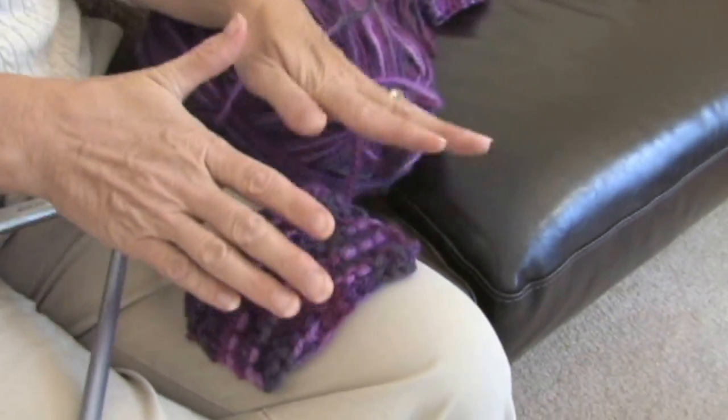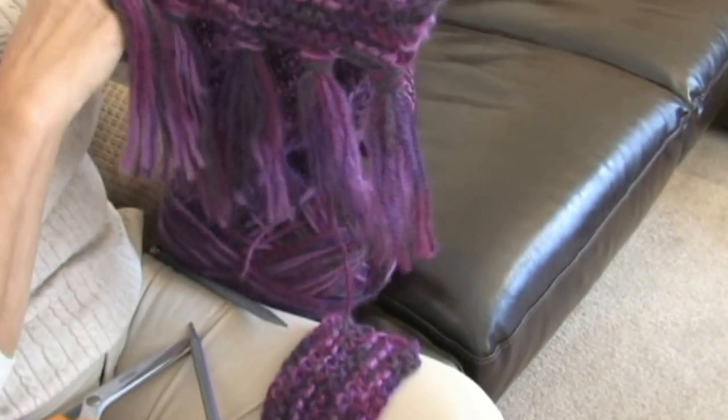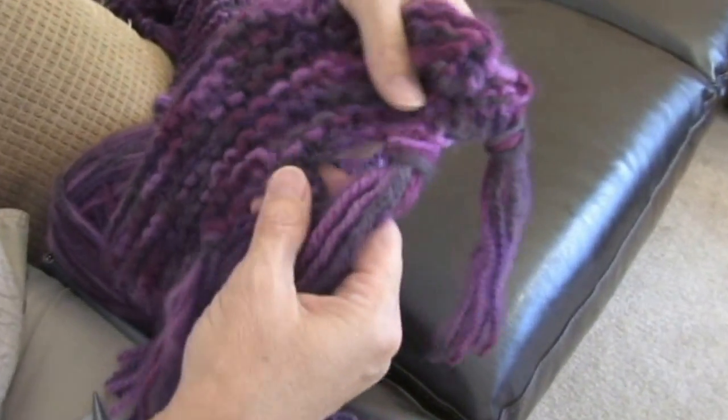All right, then the last step is we want to finish this off, of course, with some pretty tassels. These are very easy to do, and you can see you just put it right through the bottom row of your knitting.